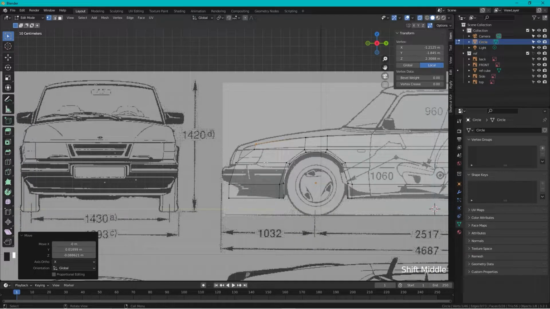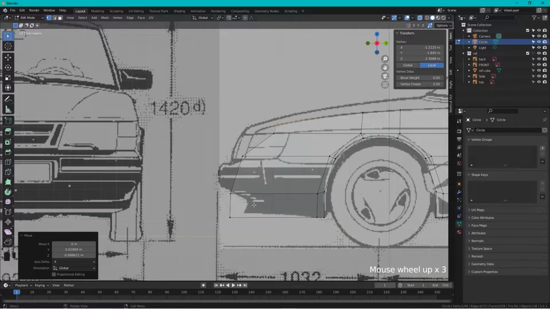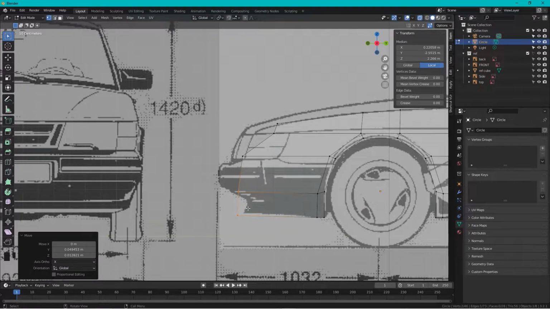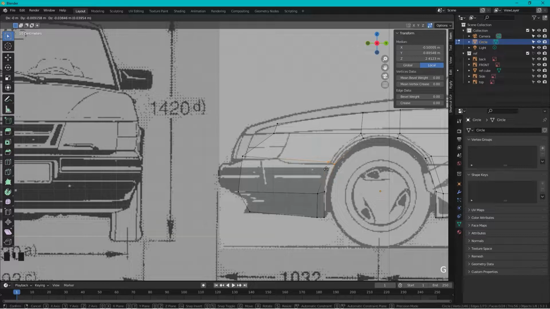Okay, now I actually want to start with the front bumper. So we select these, drag them here, something like this. And since this is supposed to be low poly, we will not go into detail so much. But I think I want to move these down with this one as well.